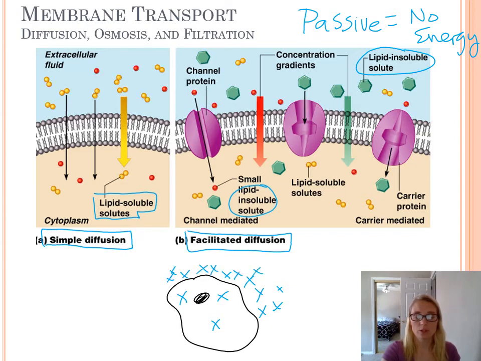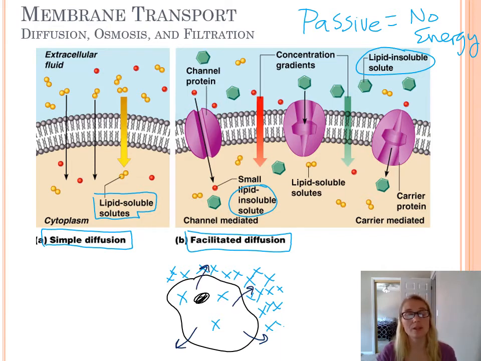I'm probably just only going to do one side for simplicity and time. But let's pretend the whole cell is hanging out in a higher concentration gradient. So again, thinking from the perspective of water, water needs to go from high concentration to low. So there's way more water inside of the cell compared to that really salty environment outside of the cell. So the cell would actually lose water. Water will leave the cell trying to create an equilibrium and dilute the substances outside of itself.